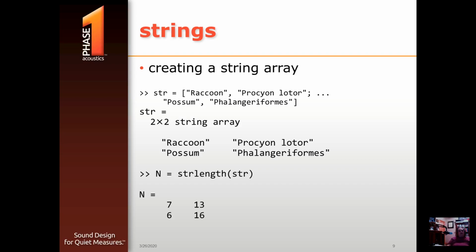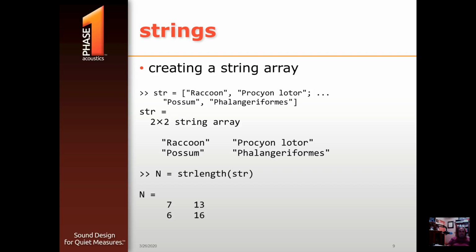So the terminology of array is the same as for numerical data types, right? Up to now, I was using string as a sequence of characters. Now, more specifically, you may think of it as a matrix, but it's a 2x2 string array. So I'm creating the array using square brackets as you would with a numerical data type if you're creating a matrix.